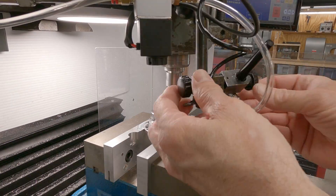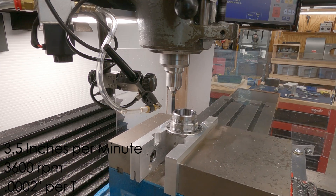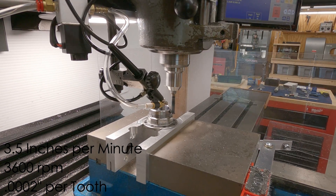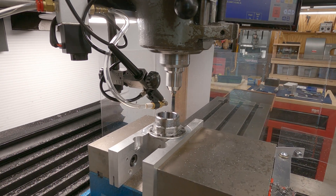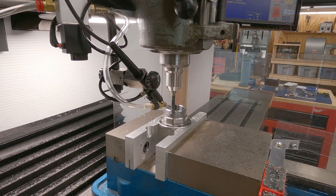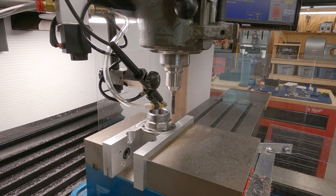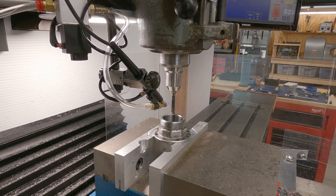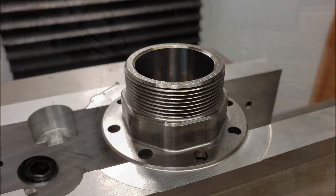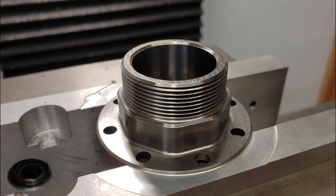The last process for the weapon hub was machining the threads. For this, I purchased a half-inch solid carbide single point thread mill, a one-to-two inch micrometer, and a thread wire set. With these, I was able to thread mill the inch and a half, 18-pitch left-handed thread, measure the size using the micrometer and thread wires, and adjust as needed. Both of the hubs I machined turned out pretty dead on dimensionally, and I was very impressed with the thread mill's performance in hardened steels.